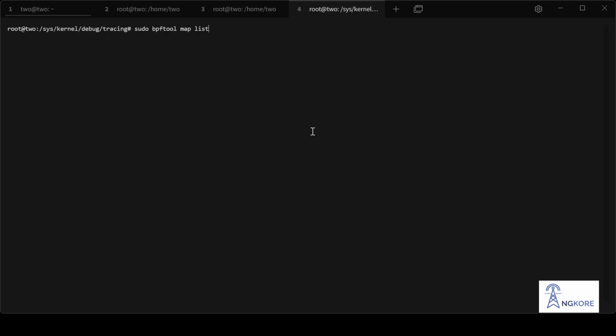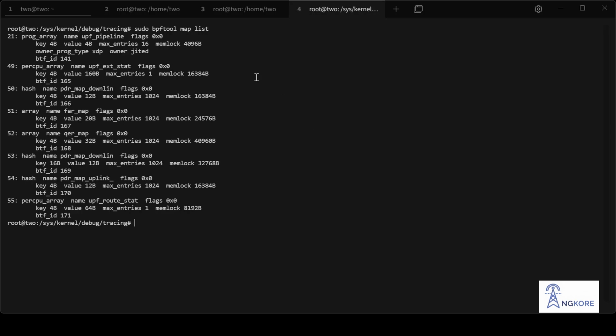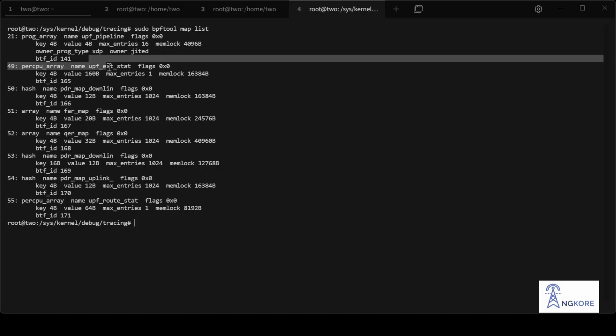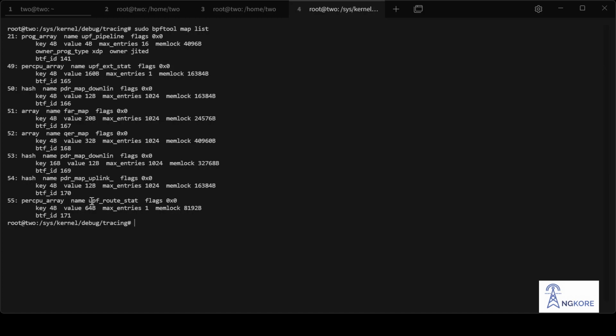Now you can have a look at the eBPF maps that include these things, that are basically programs array related to UPF pipeline, UPF existing stats, UPF route stats, and all.